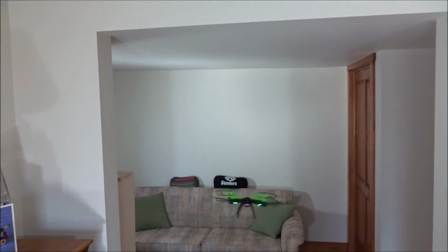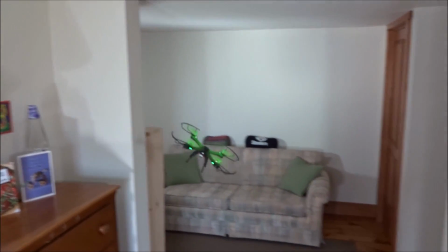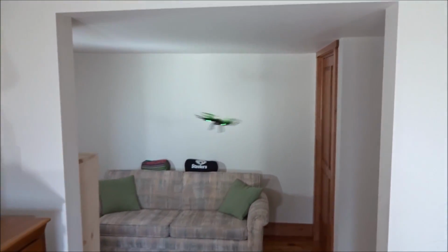Pretty cool. Not really too good to fly with because it just kind of spins out, but you can do it a little bit. And then here is the pitch, so you can see pretty deep, snappy pitch and high, so this thing can definitely get moving.